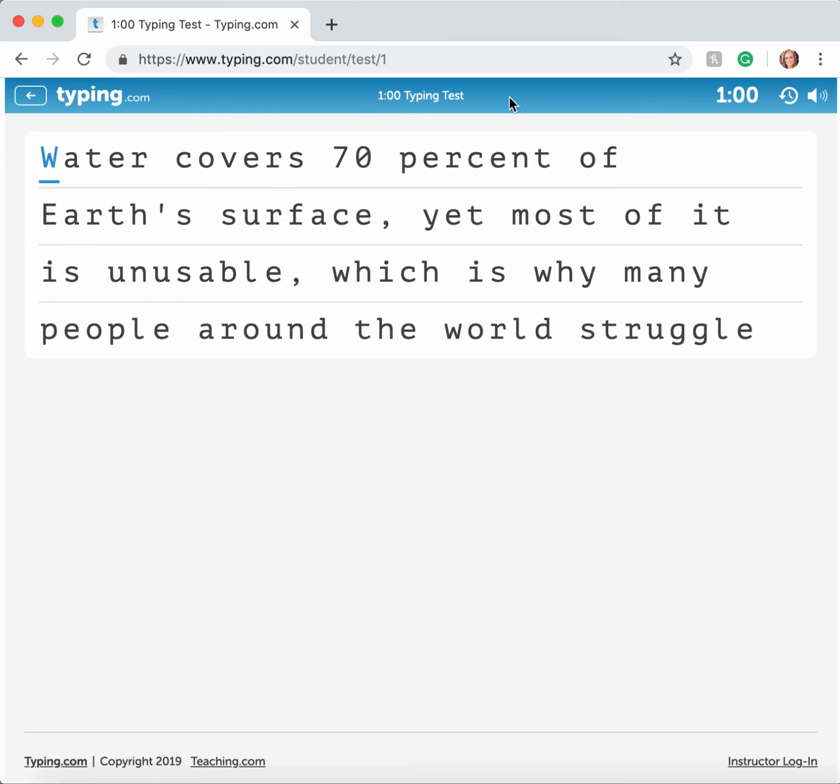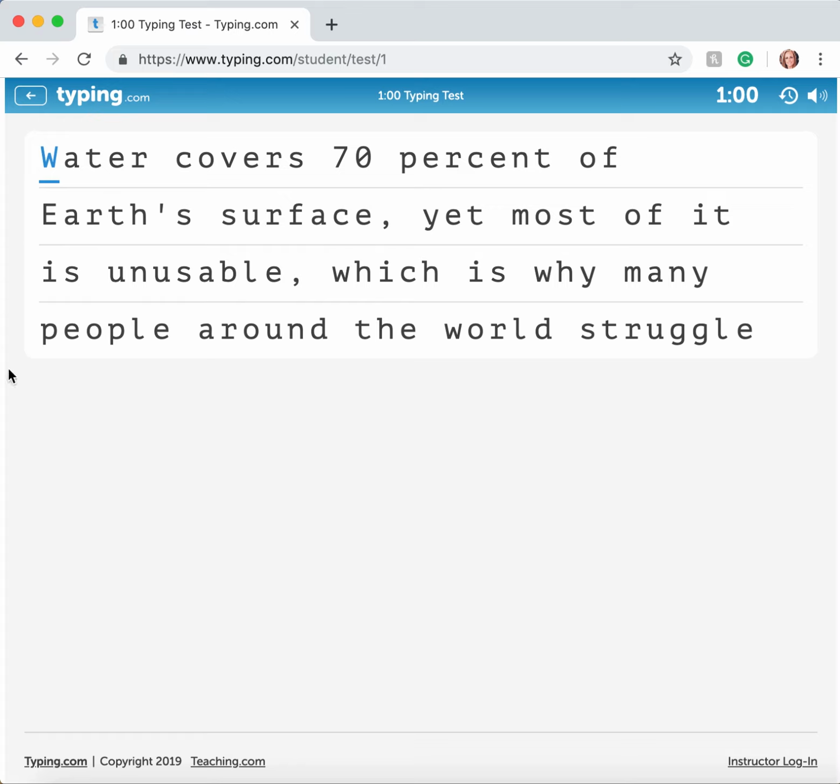Okay, so everyone's typing tests are different. They're fun little stories, they're nonfiction, very cool. So, if you notice, there is a 1-minute countdown here. And the time has not started, and it won't start until I type my first letter. My first letter is in blue, and this blue will follow me as I type to help me keep track of where I am so I don't lose my spot.